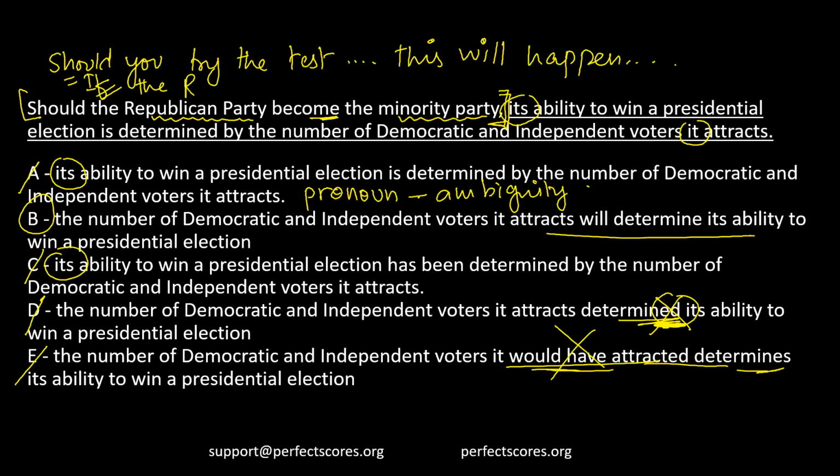Okay, so both of them are correct, but you just need to be aware of which version goes where. So if the Republican Party becomes the minority party is also correct, and should the Republican Party become the minority party is also correct. So basically, the rule you need to write is that if you start the sentence with a should for something hypothetical, you have to maintain the plural verb. Should this happen? And this is also something I want you to do when you solve these different questions. You may come across different versions of the same rules that we have been studying in class. Do keep adding those rules somewhere to where you have the remaining rules.